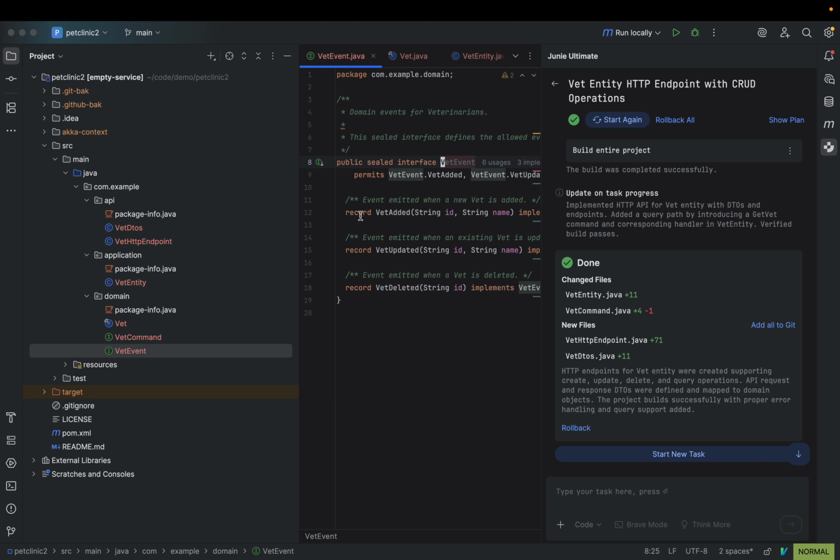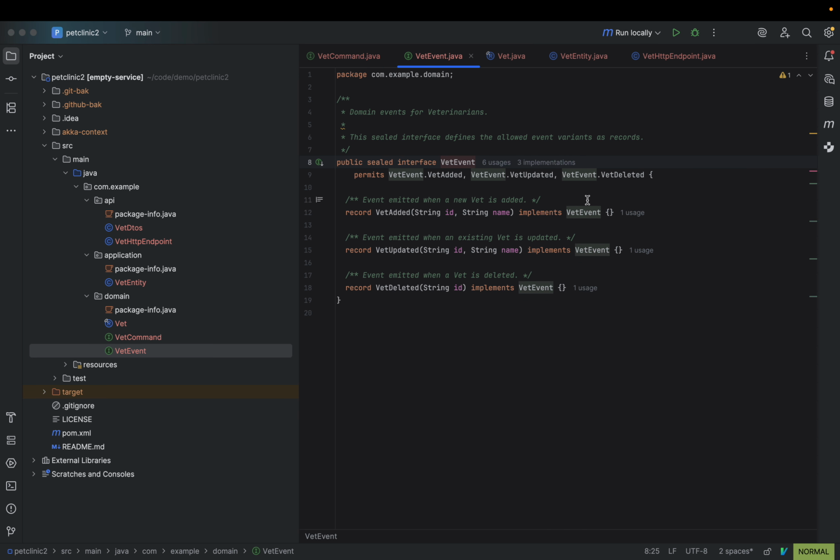Let me go to vet event. Let's hide Junie. You can see I haven't actually used the type name annotation on any of these events. I should do that before moving on because I don't want it to infer that big, long, fully qualified domain name for these event types.